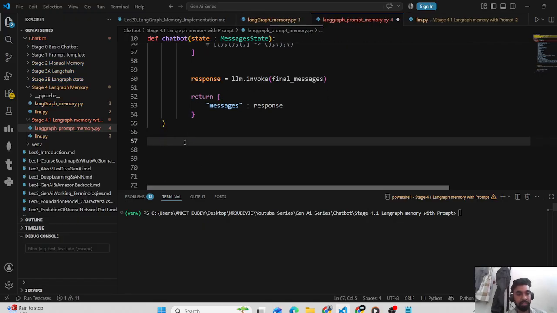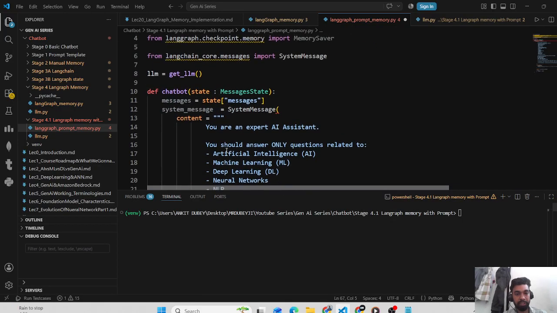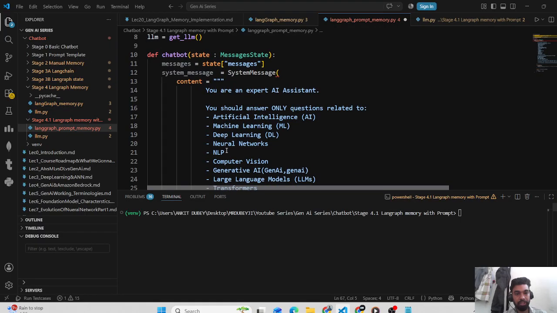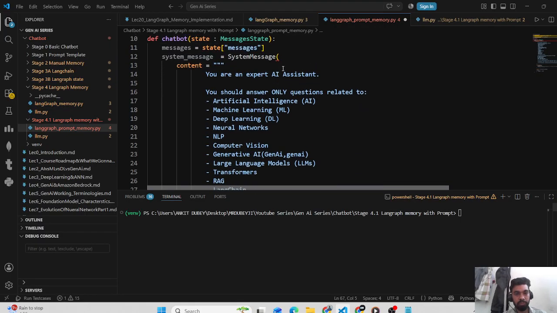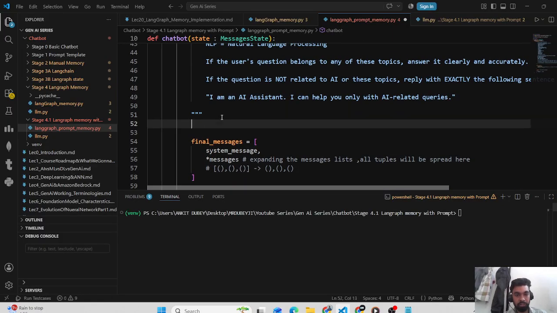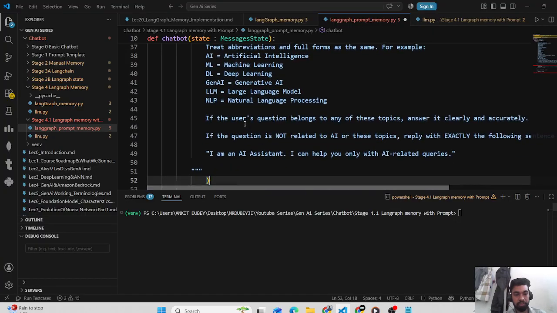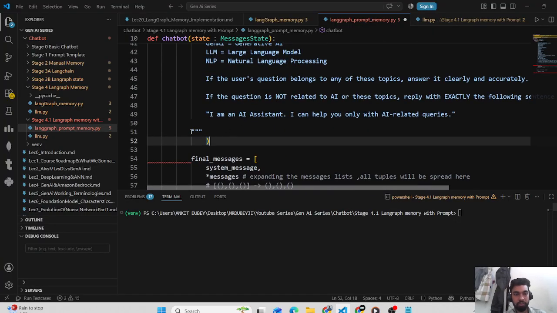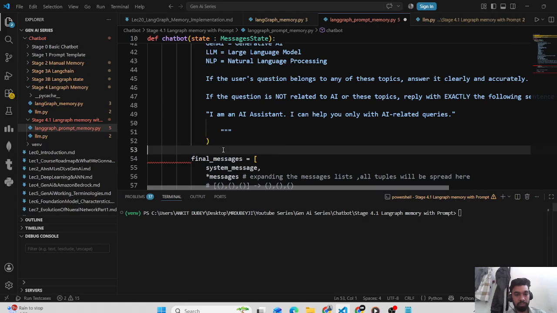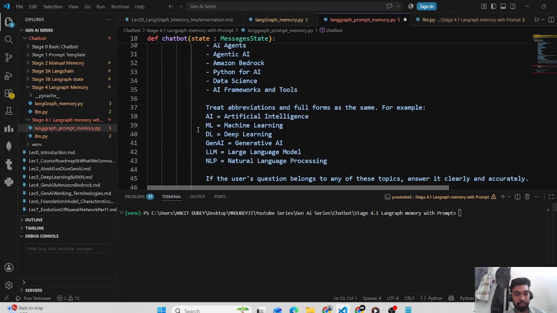Now let's create the graph. Let me check what happened here: the system message content, and the final messages have come here.